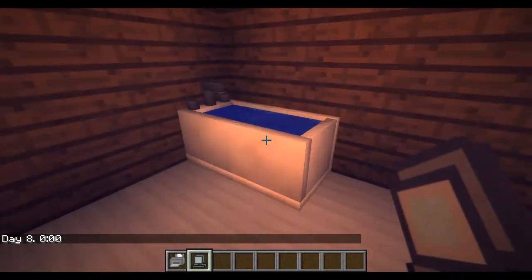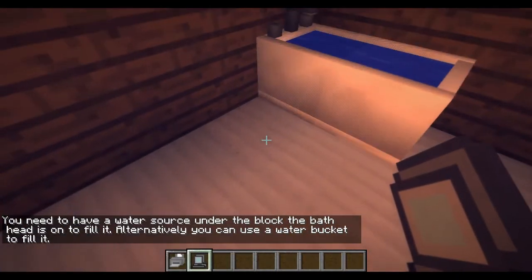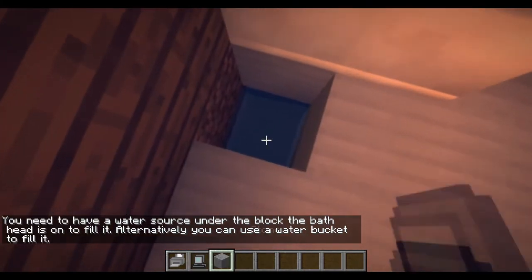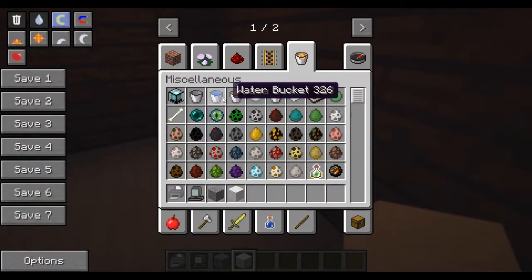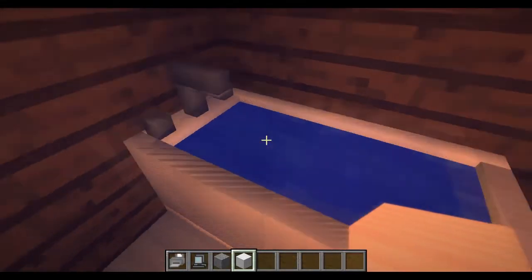With the bathroom, we have a bath. If you want to fill this up, then you need to put a water source under the block it's placed on, like so, as usual. And then you can use the tap. Unfortunately, you will need a lot of water down there, which is why you can also use a bucket of water and simply right-click the bath to get it.